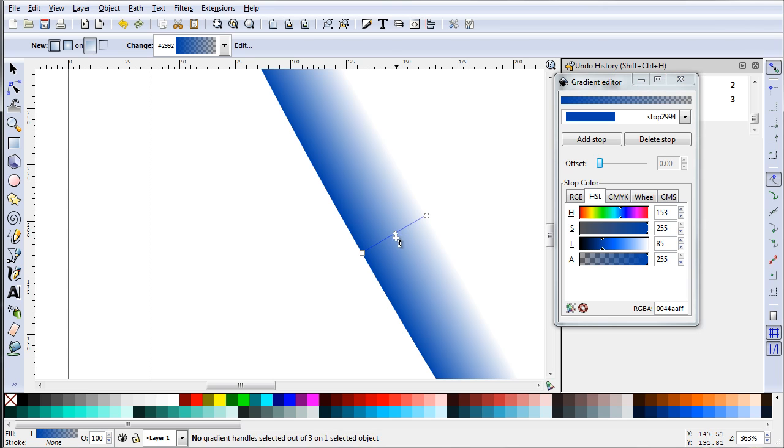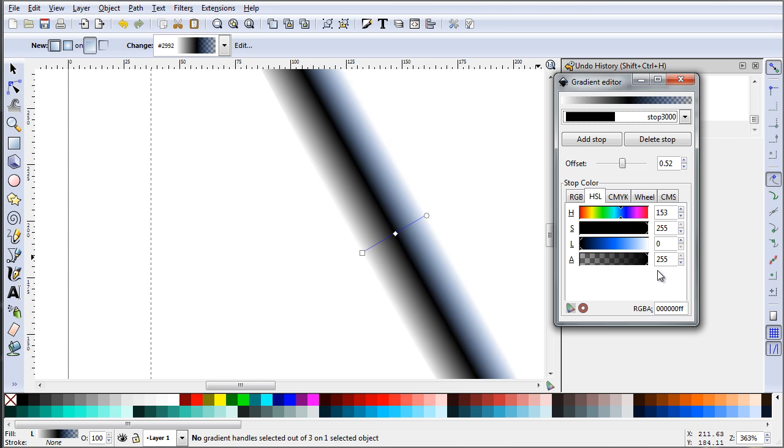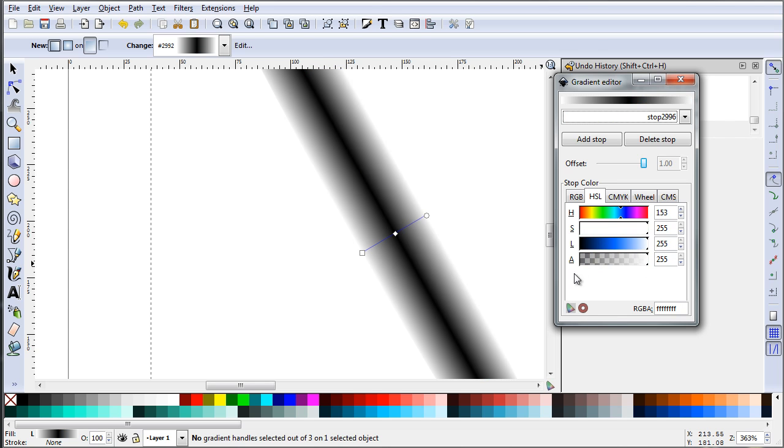I want to select the first node and make this white, and double click on this middle node and make this black, with an opacity of 255. And for this one I also want an opacity of 255 and color white.